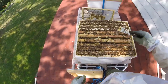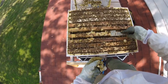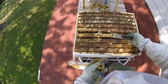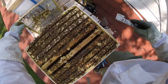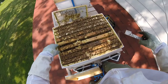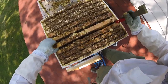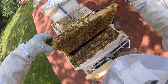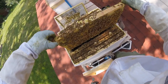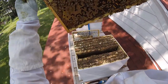You can see a lot of bees on top. Indicates that they're pretty strong. You need a lot of bees to get a nice productive hive. I actually have since, we'll see at the end of this, I put on a honey super and I'm able to start collecting honey at this point. We have a brood frame pretty much filled all the way up, which is just great to see. A lot of these were kind of half and half.